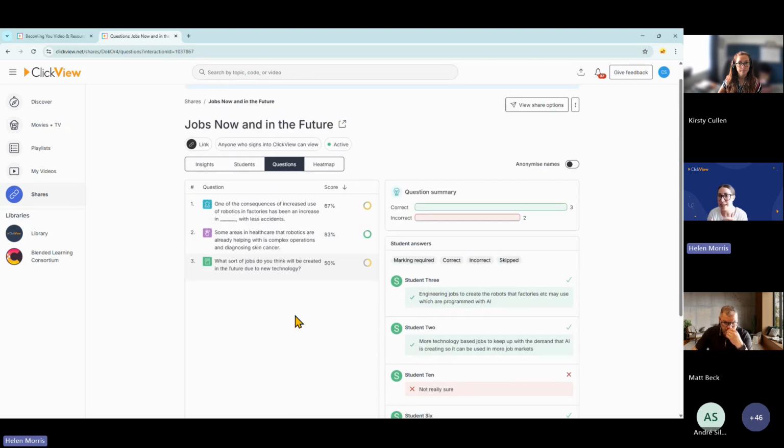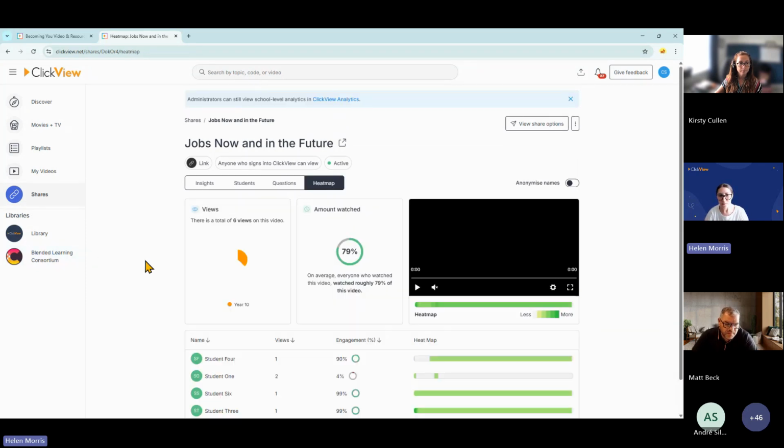And as students are completing it in their account, when they end, they get a summary of how they've completed it. So if they also need to provide any kind of evidence for their portfolios and so on, they can take a screen grab and upload that as their evidence of learning too.